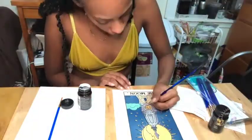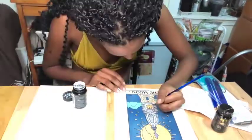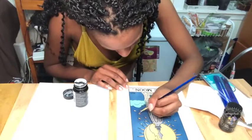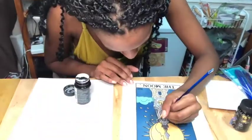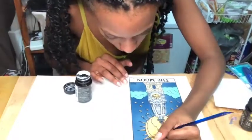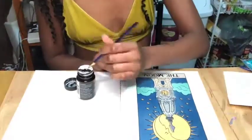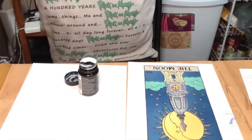I'm gonna start with the small bits first. I did shake it well. I started with the clock in the middle. I have a q-tip just in case I went over some of the black outline. I had some trouble with the pooling of the glue — it's very watery. Remember to do a very thin coat when using gold leaf. And also remember that mistakes are okay; I made a lot of mistakes in the beginning and you're gonna see me struggle a little bit.